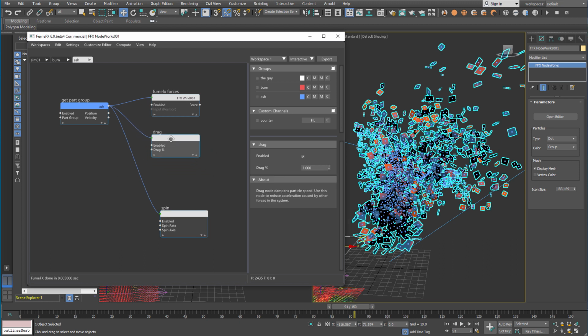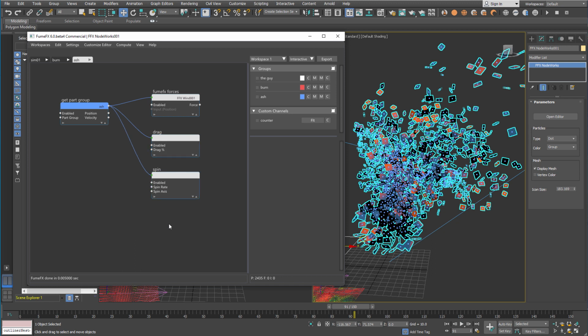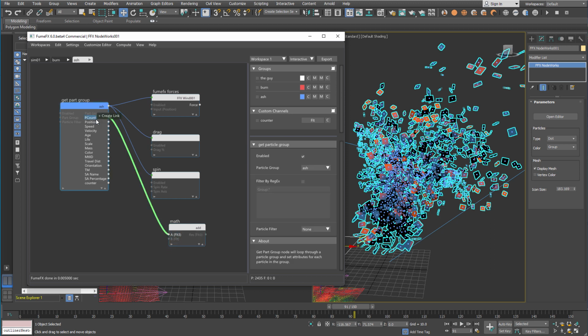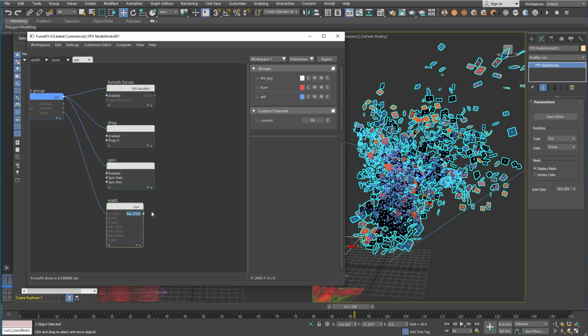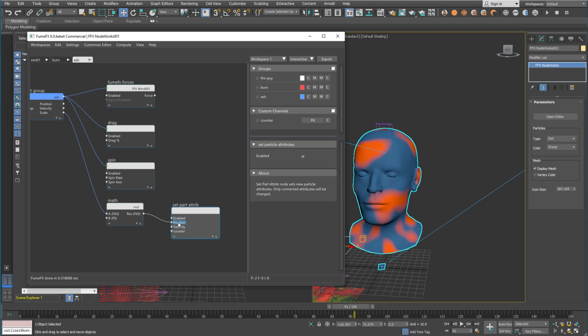Also, what we can do here is to use the math operator and reduce the scale of those particles a little bit so they get smaller and smaller, and we're going to use this to set particle attribute and hold the Alt key and move this to scale.